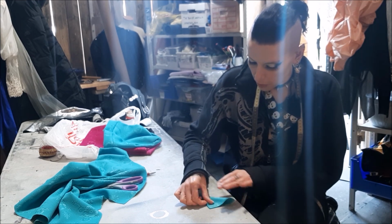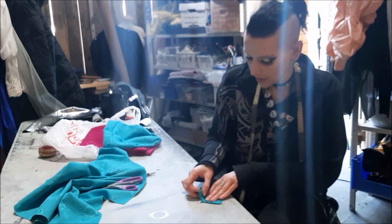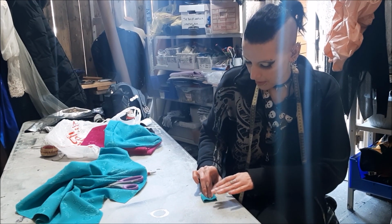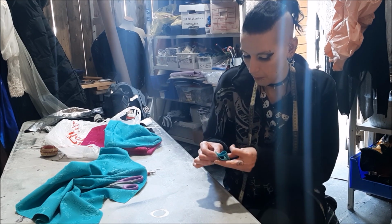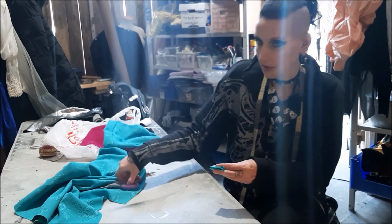Gonna cut this into a circle. So if you fold it in half, this way, not like a dummy. Fold it in half again, like that. So you end up with a tiny square. There we go. And you just cut that circular.